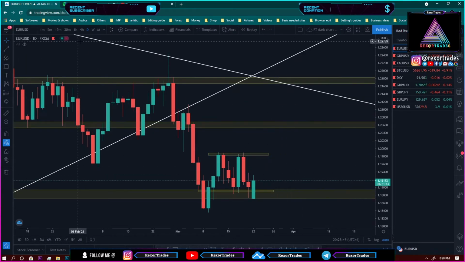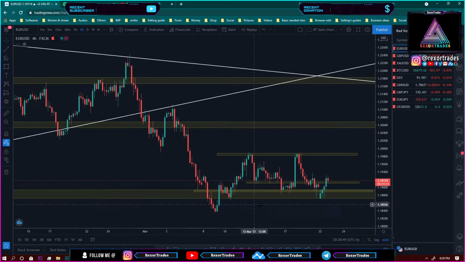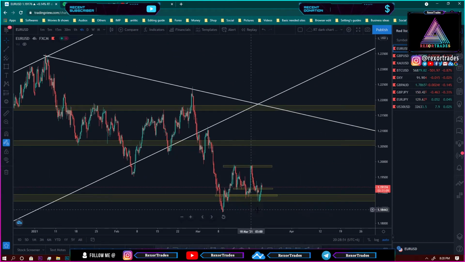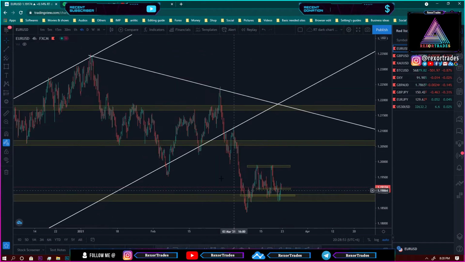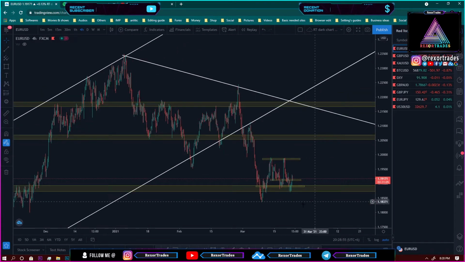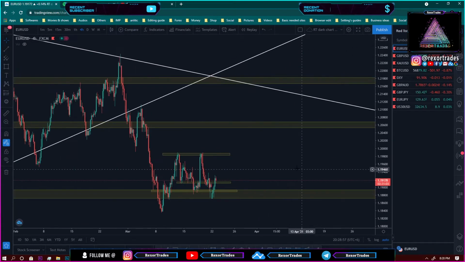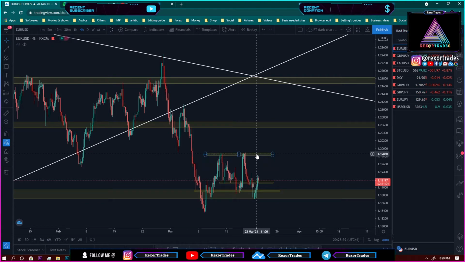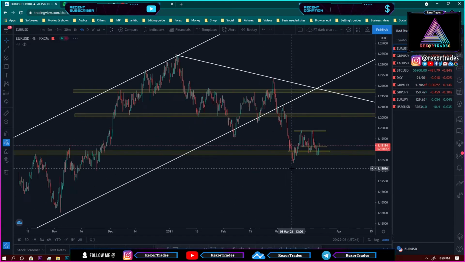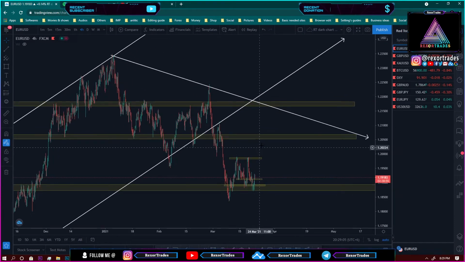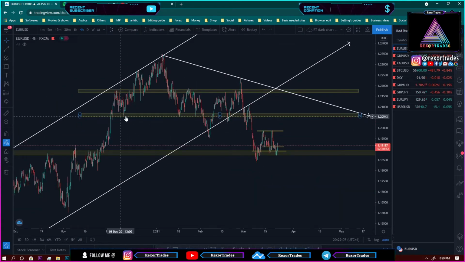So let's go to a shorter time frame, like a 4-hour time frame. I drew the most obvious key zone right here. So the possibility is that the price may break in. If the price breaks and closes above this zone right here, then the price will be making a pullback up towards this zone, which is a pretty strong key zone. You can see all this zone acting as a support zone right here with all these retests.